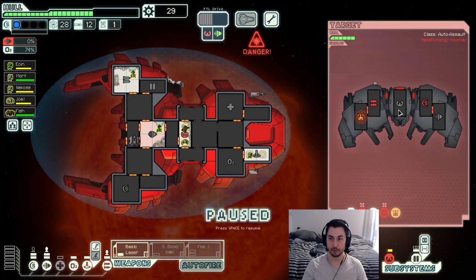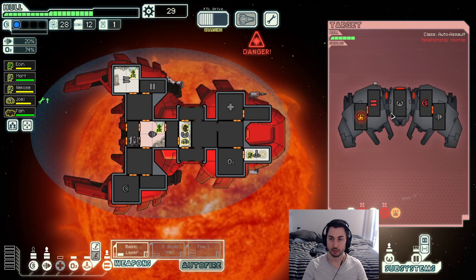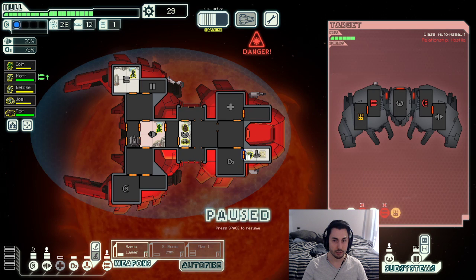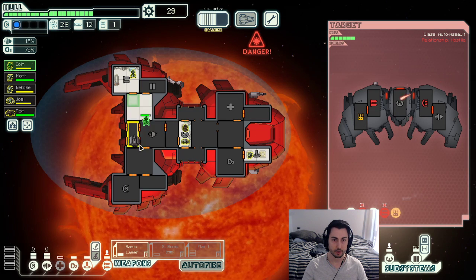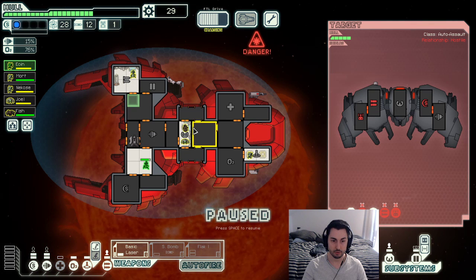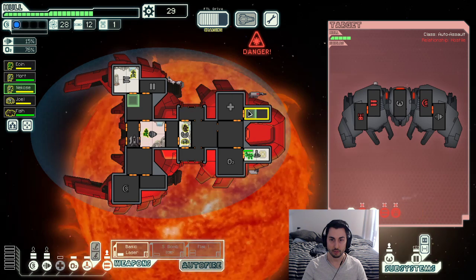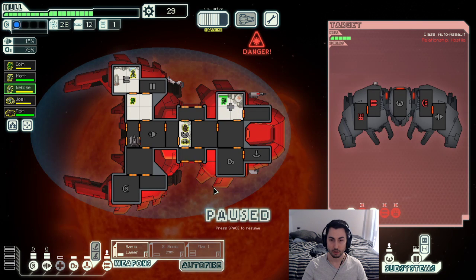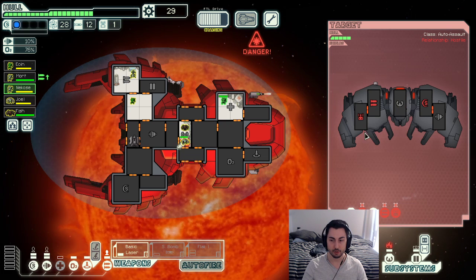Okay. With that down, that makes it a lot easier. So I just took down the drones. I still hear fire somewhere on the ship, and I have to figure out where that is. It might just be in one of the empty rooms. It didn't spread to any of the rooms with systems. So I think it might be up here then. Nope. Let's look at it later. It's not damaging our ship.